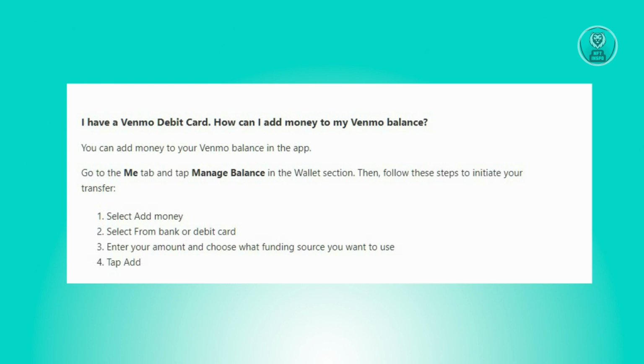So you do have to remember that there's no way for you to cancel once you've started the transaction. Also, a fun tip, you don't have to have any money in your Venmo account itself. You could use the linked account or bank on your Venmo to make transfers to other Venmo users, and that's about it.